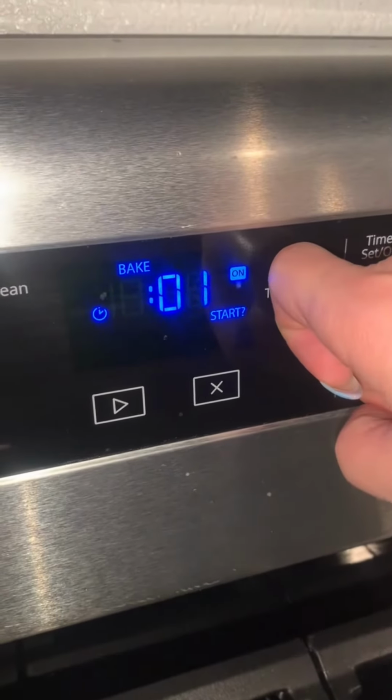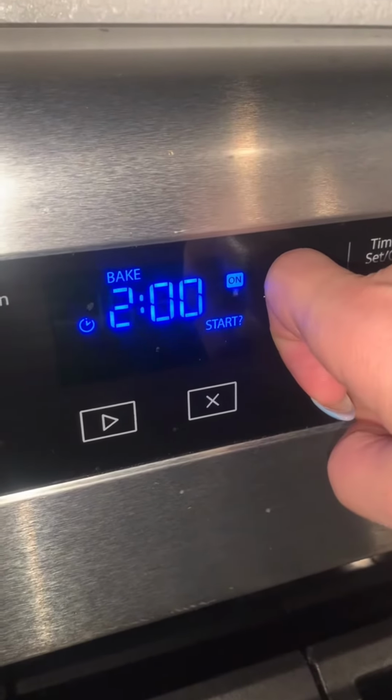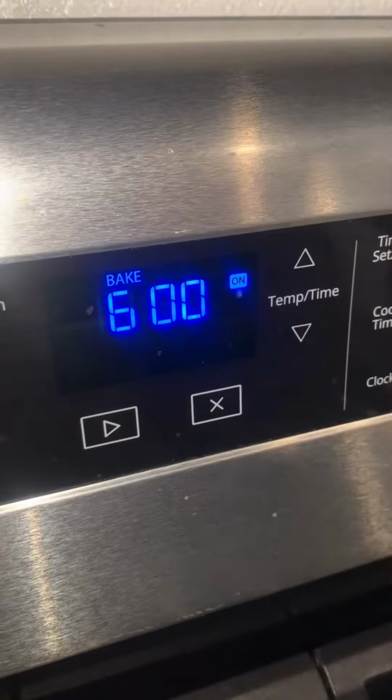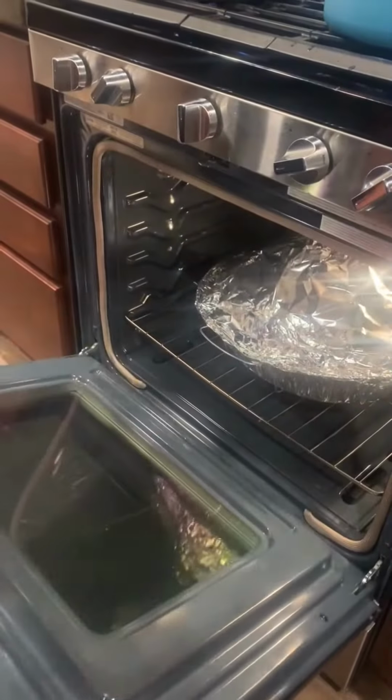Okay, we're going to set this oven at 350 degrees for 6 hours. It is 15 minutes per pound. So whatever your bird weighs, you multiply it by 15, and that's how long you cook it.